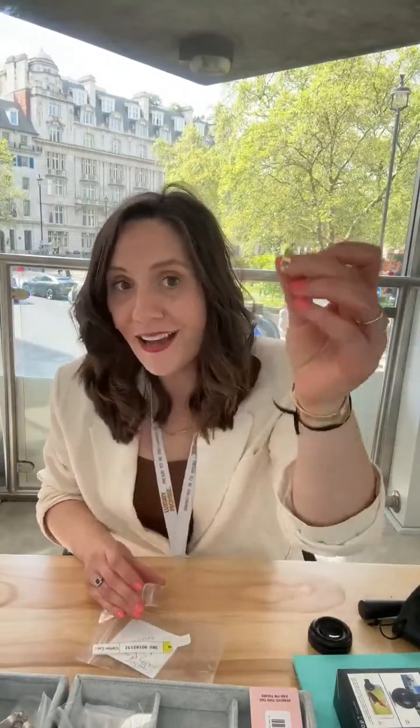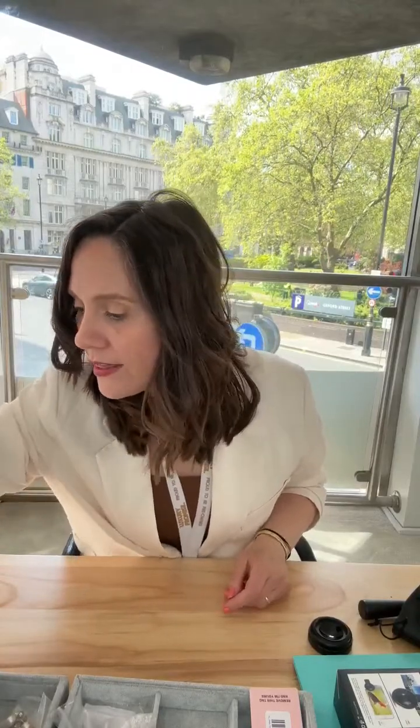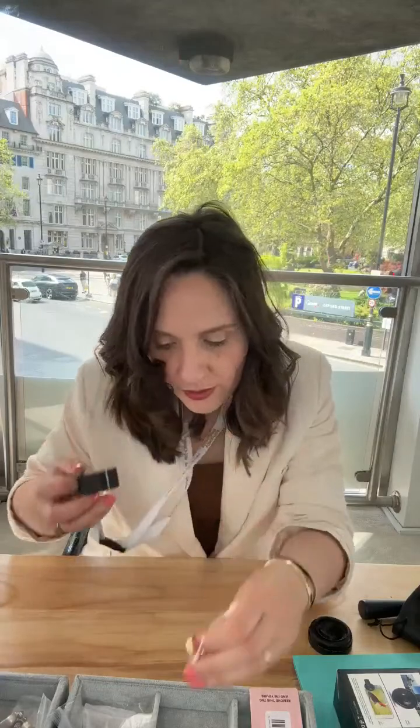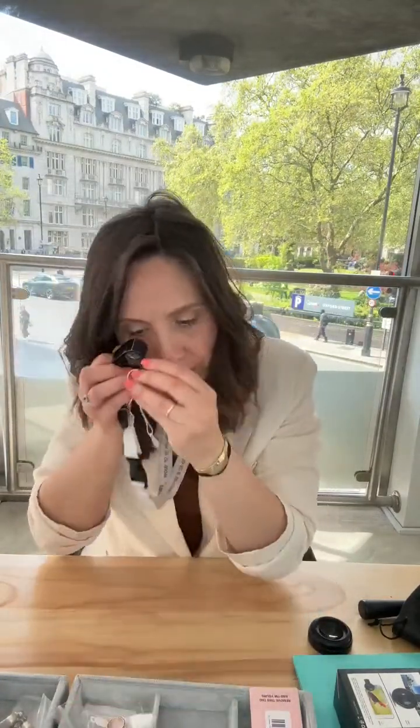So that's our first ring, guys. And it's not real. So should we pick again? Lucky dip. I feel like I need someone here to help me and do some lucky dip with me. All right, let's look at another one. So we've tried that one. Now, let's look. So today got my loupe. I'm doing it all properly. So let me get, that is a really good one. Let me try this one. Oh, this is a good, there's so many good options here. Okay, let's go with this one.